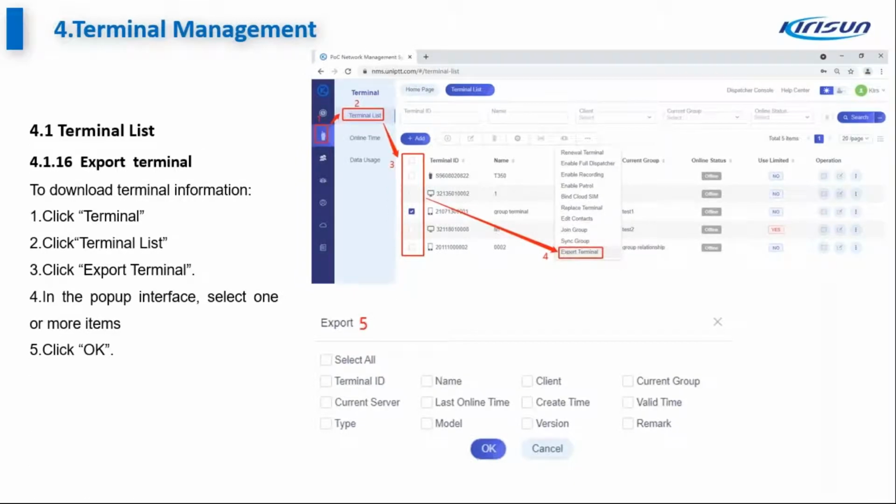Export a terminal. To download terminal information, please click Terminal and Terminal List, and then click Export Terminal. In the proper dialog box, please select one or more items and click OK.